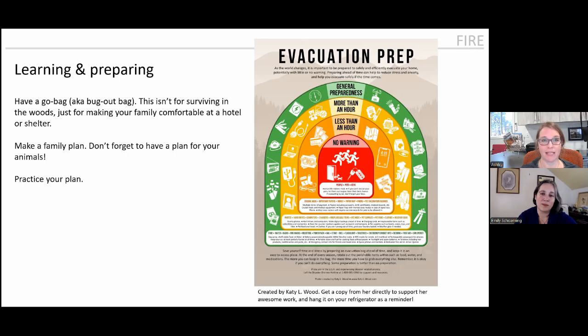You also need to have a family emergency plan. If your spouse works downtown and the kids are at school, where are you meeting up? Who's picking up the kids and who's in charge of pets? If anyone relies on public transportation, how are they getting home if the buses aren't running? If you have animals, make a plan for them as well. Some hotels won't take pets, and large animals like horses are going to be much harder to take with you. Have a good plan to evacuate with them too. Practice this. Practice leaving your house quickly. You want everyone in your household to be on the same page.